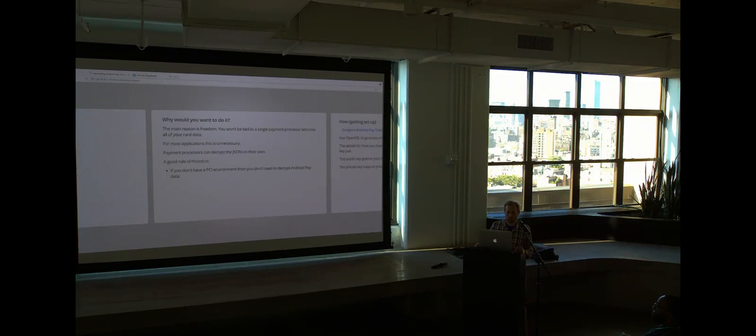Okay, so the final question before we get into all the code: why would you want to do this? The main reason is freedom. You won't be tied to a single payment processor. A lot of payment processors want to do tokenization and store all your credit card data for you, and that kind of ties you to that processor.